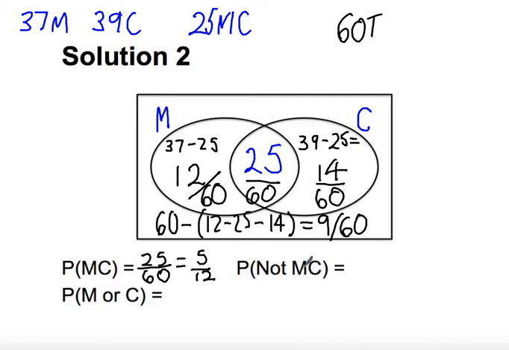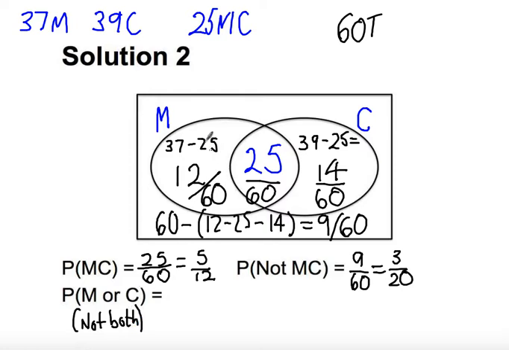Probability that they're not in the maths or the code club. Well, that's these 9 students that are not contained within those sets. So it's 9 out of 60. Again, I'll cancel this at this point so I can divide top and bottom by 3 to get 3 over 20. Finally, the last one was maths or code club. I'm just going to write underneath as a reminder, but not both.